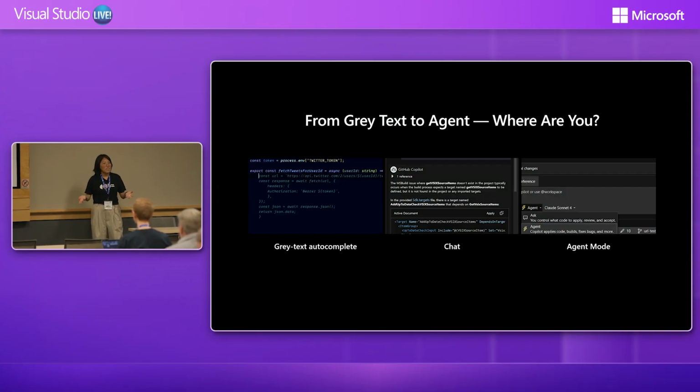I think we've all seen how fast this AI programming industry has evolved in the past couple of years. At first, it started with IntelliCode, which gives you single line, whole line completions, or some repeated suggestions that is powered by a local LLM hosted on your machine. And then later, we introduced GitHub Copilot to give you more powerful multi-line code suggestions.